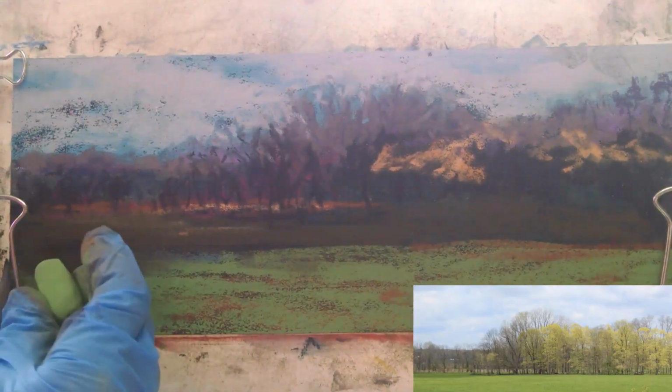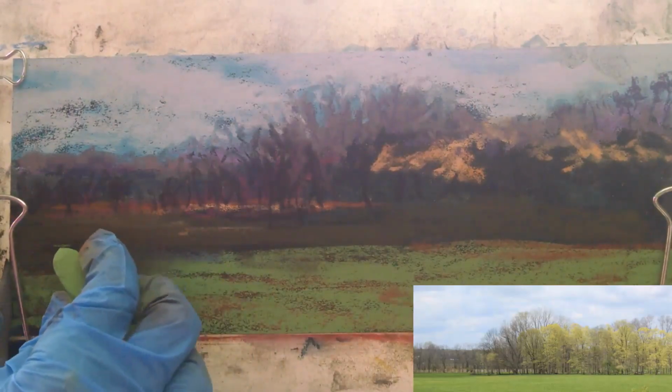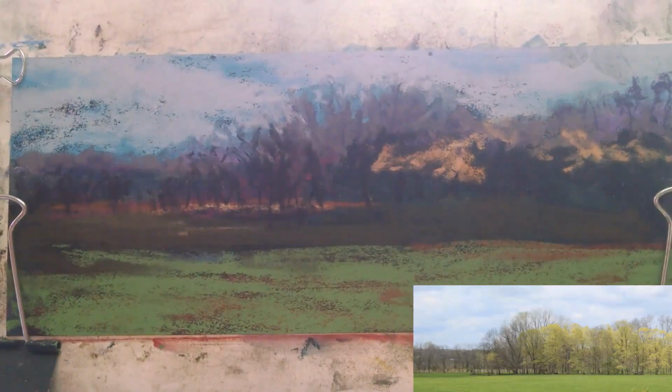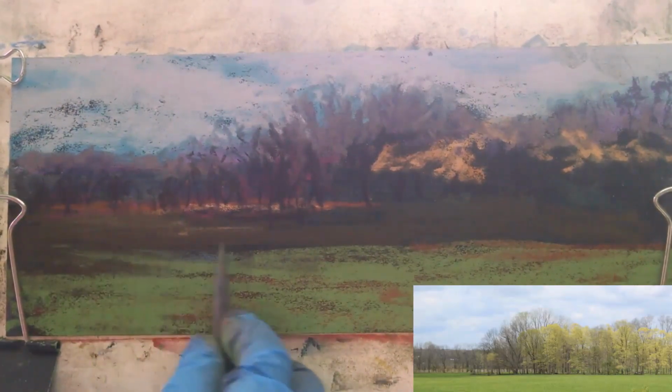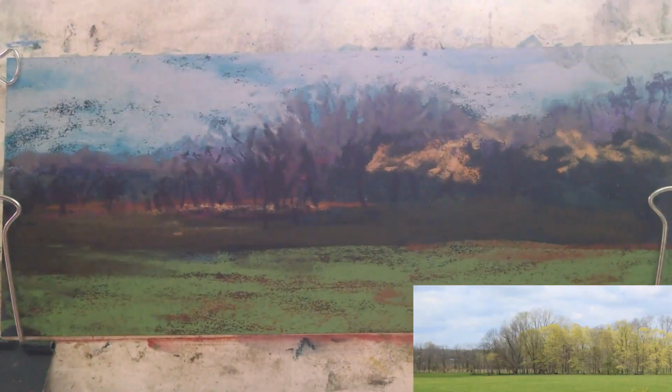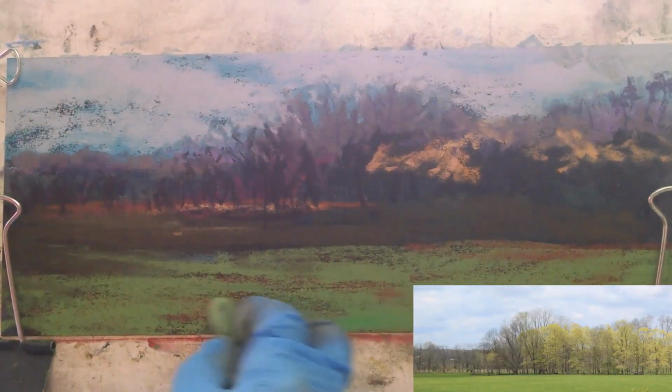But actually, I want that to be green, so I just take the stick and there we go. Add a little bit of that there. Okay, now I'm not going to blend this hardly at all because I really like that a lot. And I'm going to add just a little bit more of, this is actually even brighter, this color here. Let's add it to the foreground.